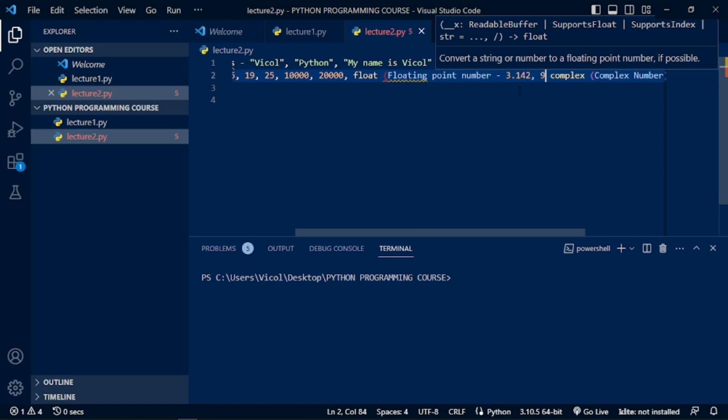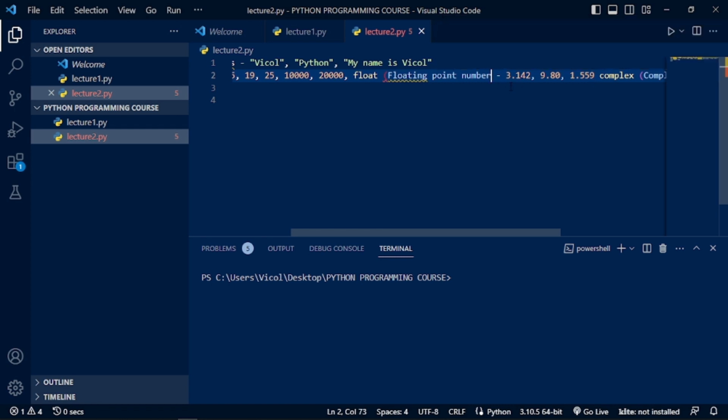A number like 9.80, which is gravity, is a floating point number. A number like 1.559. These three numbers are floats, or floating point numbers, because of the decimal point they have within them.